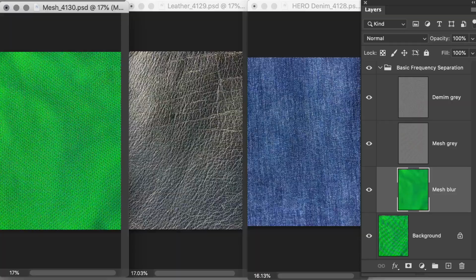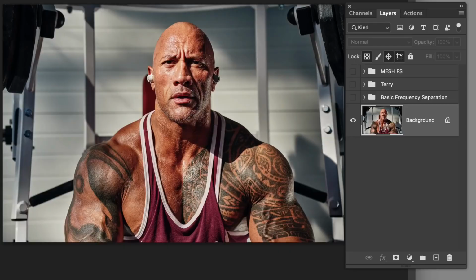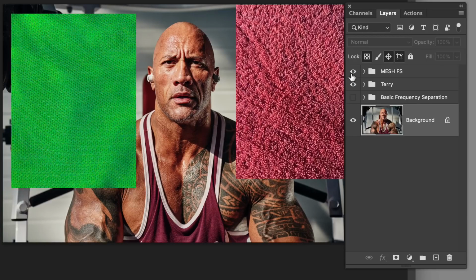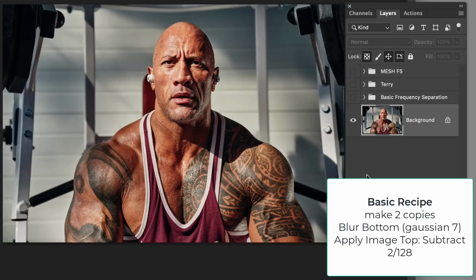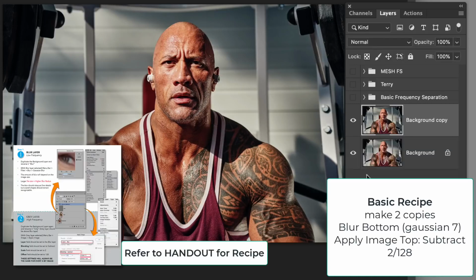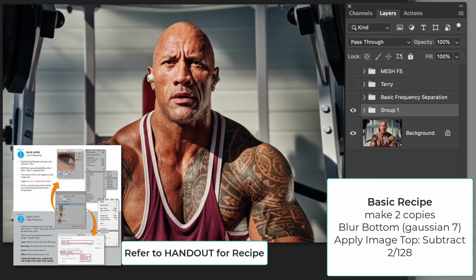Let's take a look. Here's our first fabric combination. So what we're going to do is we're going to combine this terry cloth and this mesh onto this fabric. So I can show you two different techniques. So how you start out is my basic formula, which is 2 copies of the layer. You shift click the names, put them in a folder, call them FS. Again, I presumed you've already taken the basic course here.